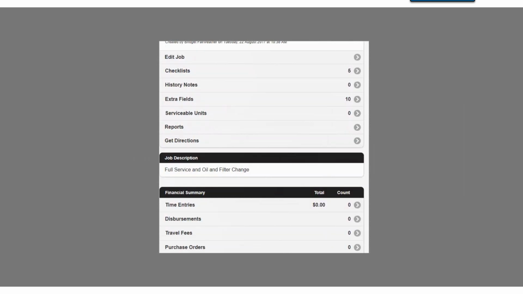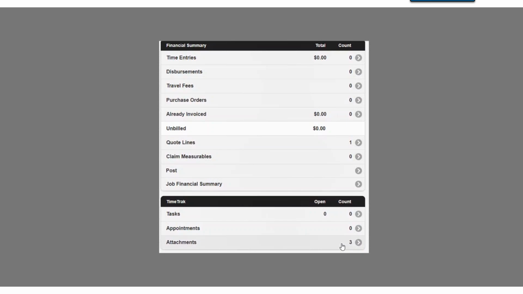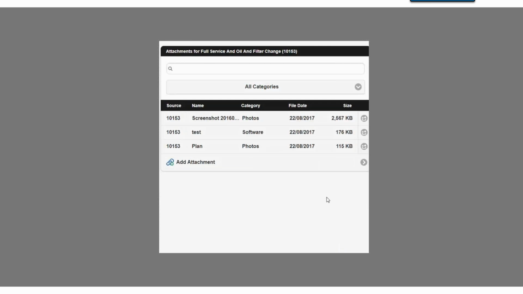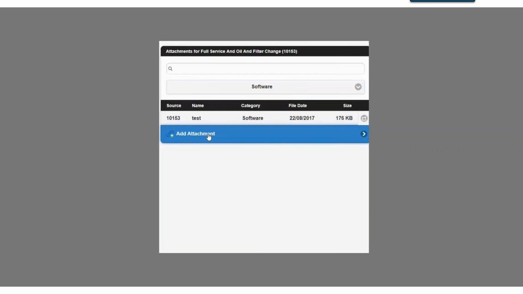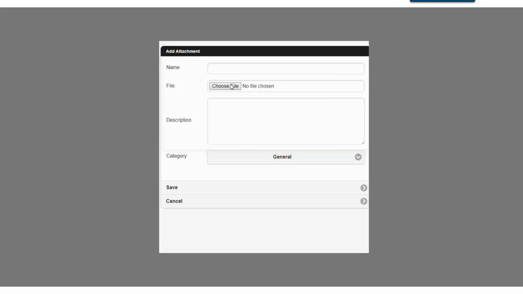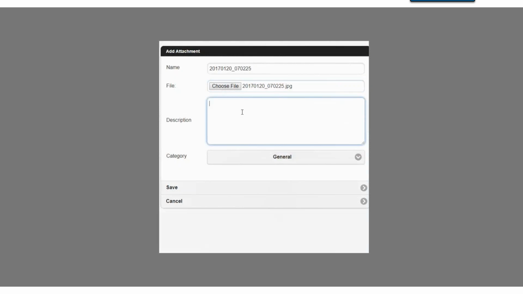Likewise on TimeTrak Mobile, it's a bit jittery. We can come down to attachments. Now it by default shows all categories, but we can filter by that and it will show the extra one that we've just saved. And if we add an attachment, we choose our file.